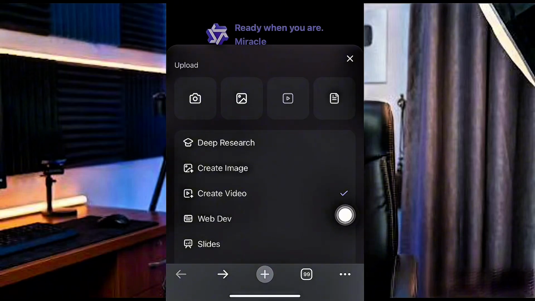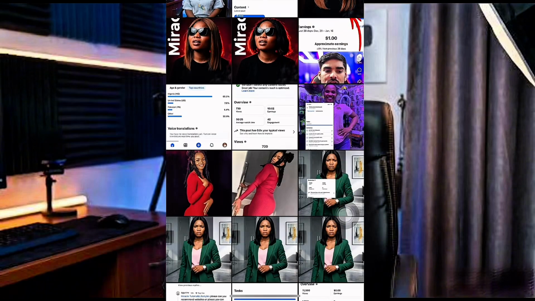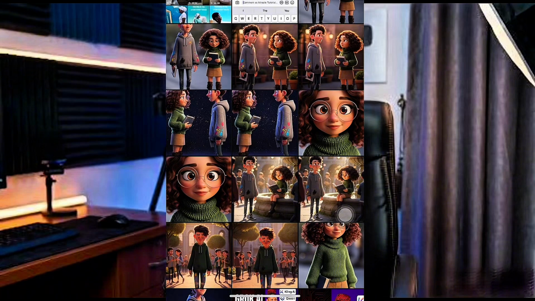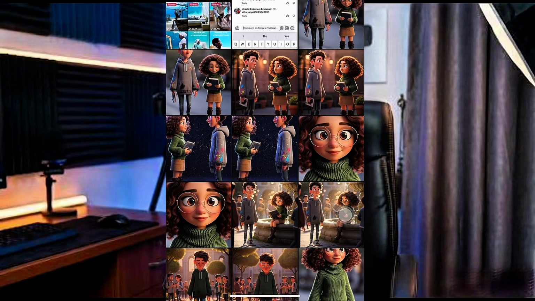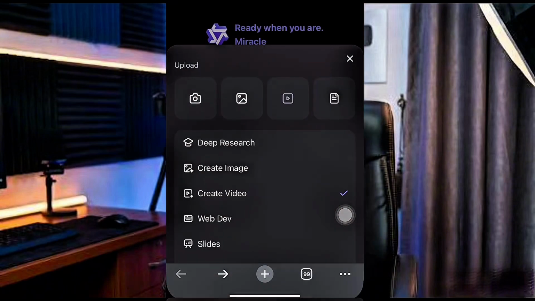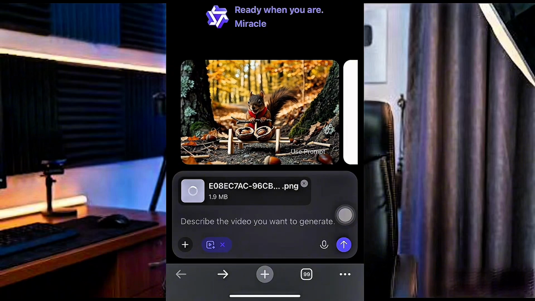Now you remember I said you will bring the images. You click on this place, in library, you go to your gallery. You must have generated a scene or you want to animate images. Let's just say this one. Okay, choose. So you allow the images to load.